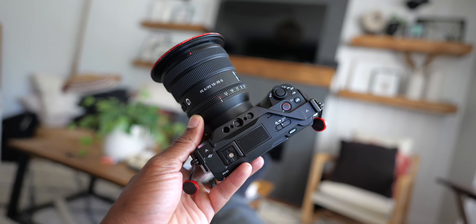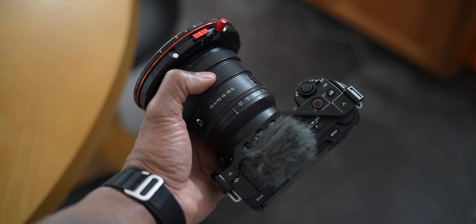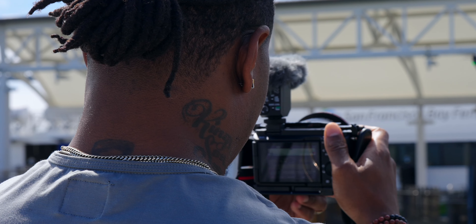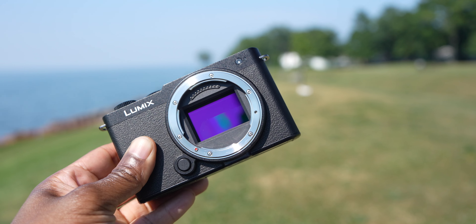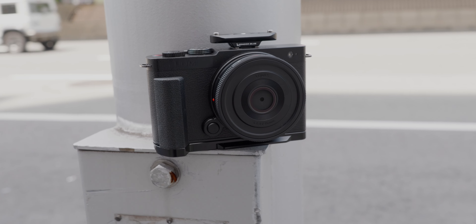I didn't script this video and I know I forgot some stuff, but overall I would say the Sony ZVE1 is more of a workhorse camera than a fun camera. When I use the ZVE1 it's mainly for run-and-gun YouTube stuff and professional work, not so much recreation. This thing is $2,200 so we've got to throw that out there. The S9 on the other hand, although very capable in a lot of ways, is one of the only cameras at that price point with a full frame that can shoot 6K 30 open gate, supports anamorphic, has amazing stabilization, and offers real-time LUT — which is a system-defining feature.